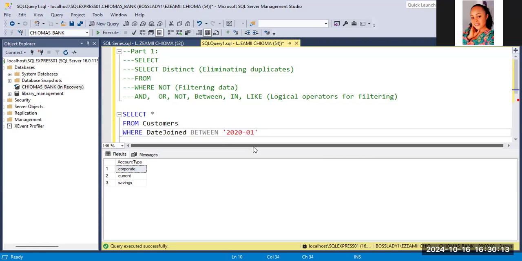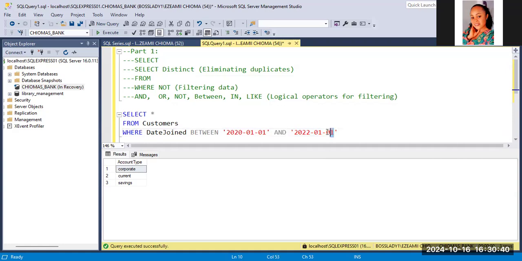So let's say I open between 20 and then let's say 01. Let me use 01 and let's say 2020. Well, this is too much. Let's see, 2022.